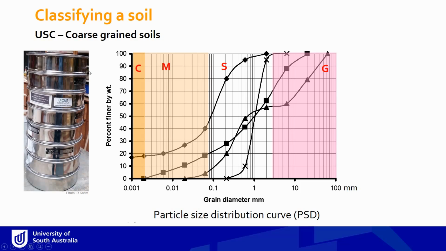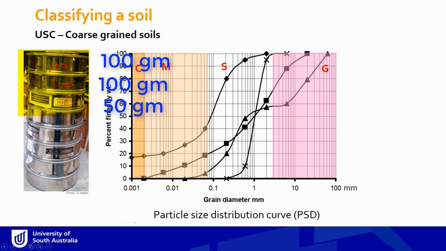And then what will happen? The soil will segregate, or these sieves will retain different quantities of soil of different particle sizes. Then we have to weigh them, and that will tell us what the percentage finer is. To give you an example, just to make it a bit easier to understand, let's say we threw 1 kilogram of soil sample on top. Let me just write it in here. Let's say this one retained 100 gram, this second one retained 100 gram, and let's say this one retained 50 gram.